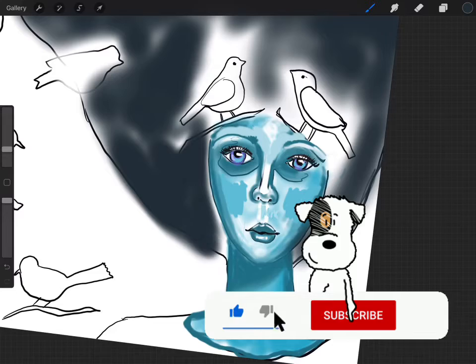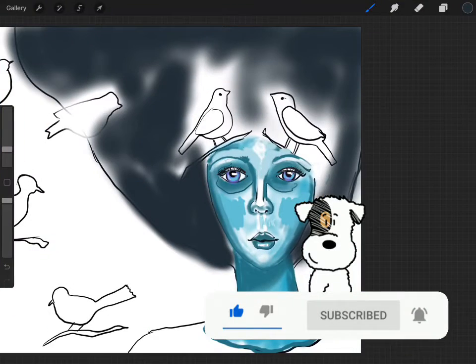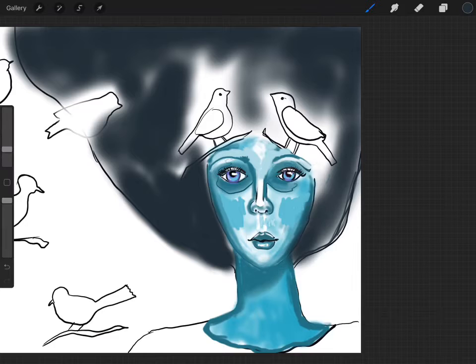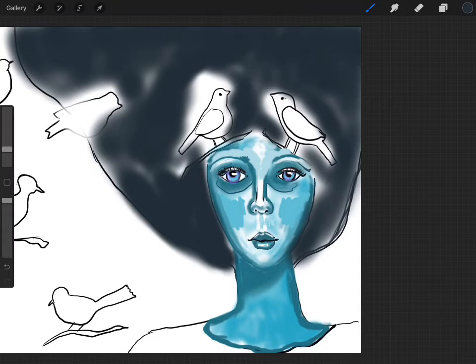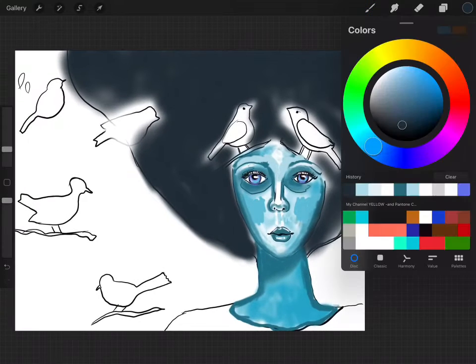So sometimes I really love just creating on the iPad because it's very minimal. It's very, very minimalistic and clean. No mess is made, and minimalistic because all I need is the iPad, my Procreate app, and my Apple Pencil, which is a stylus. Sometimes I just use my finger on the touch screen to create, and then other times I do use the Apple Pencil.